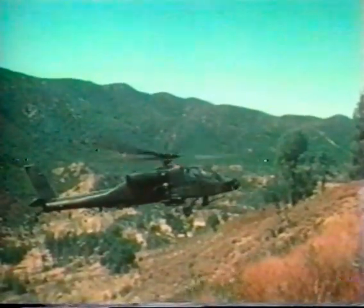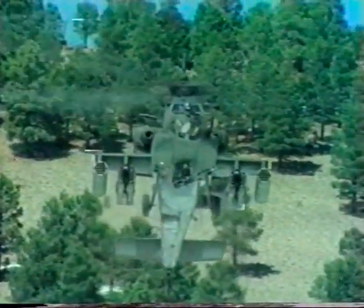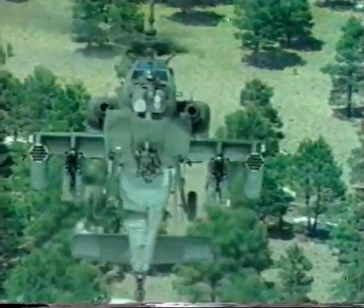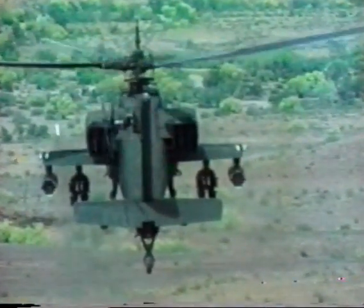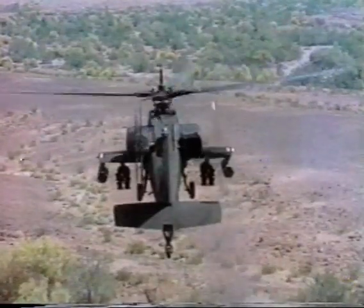Apache's primary area weapons subsystem is the McDonnell Douglas 30mm chain gun automatic cannon. It provides suppressive firepower, can easily destroy lightly armored vehicles, and provides self-protection from air threats. The chain gun cannon delivers accurate, long-range suppressive firepower, firing 625 shots a minute from its 1,200-round magazine. Another firepower option for the Apache is its payload of 76 70mm folding fin aerial rockets, carried in lightweight launchers mounted on movable pylons.